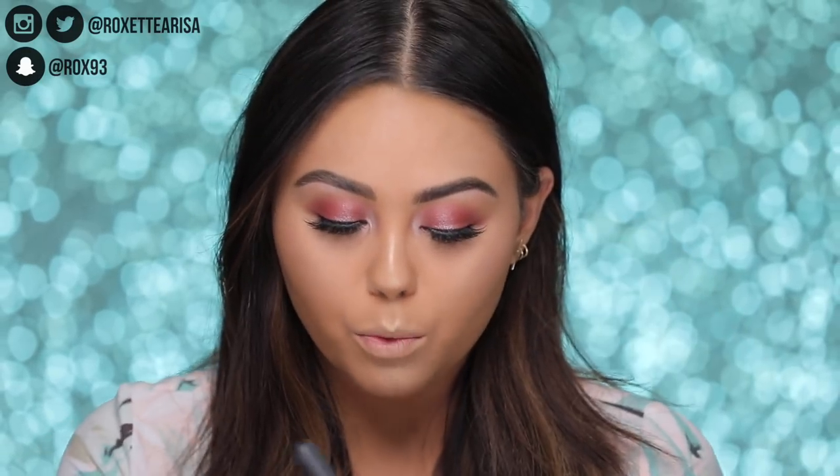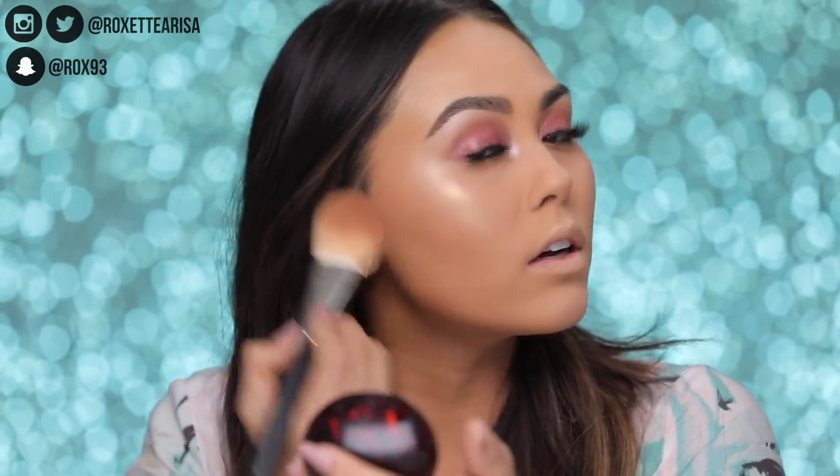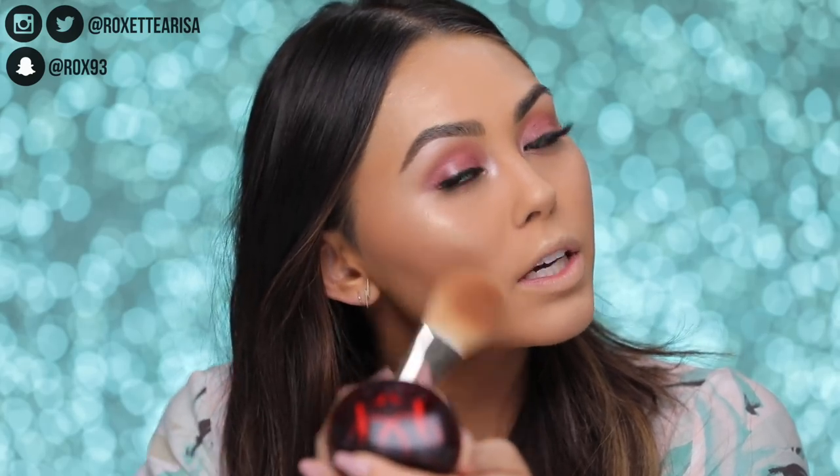So this is the Guerlain Terracotta Bronzer in the shade 3. I'm just gonna take that and, like I said, place that kind of right in between. I've been liking to use a lighter hand with my bronzers lately, just because I feel like you can always continue to pack it on, but if you go too hard at first, it makes it really hard to step back. You know, I've had times where I have to literally go back and take off my entire face and redo it up until the bronzer part. So we definitely don't want to do that.